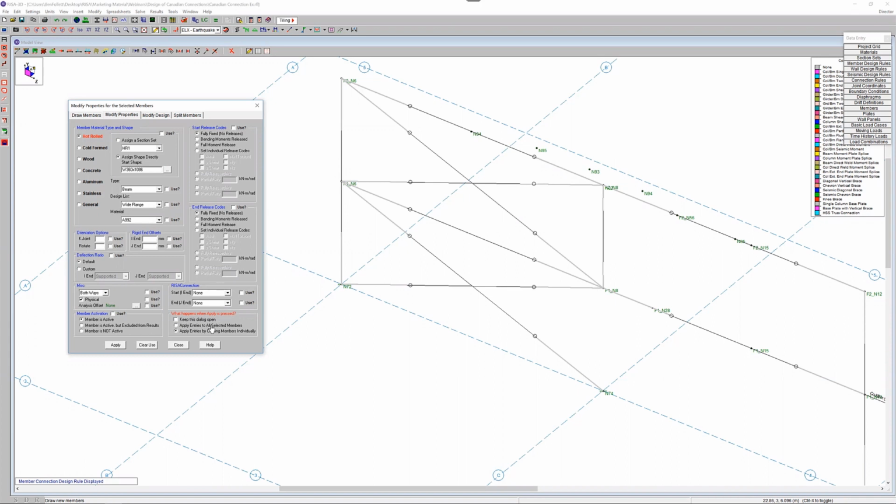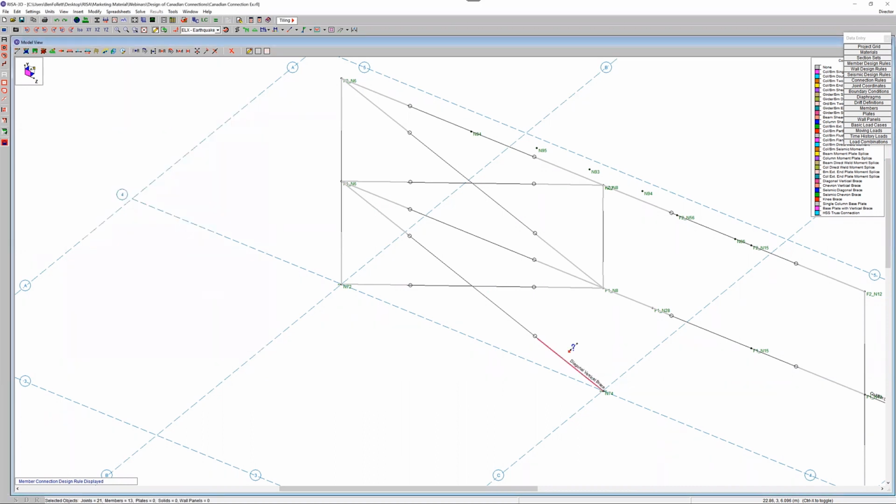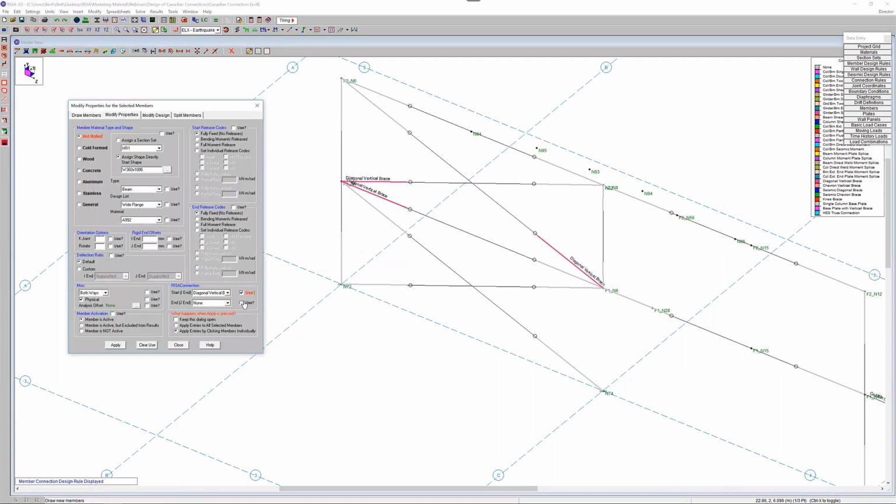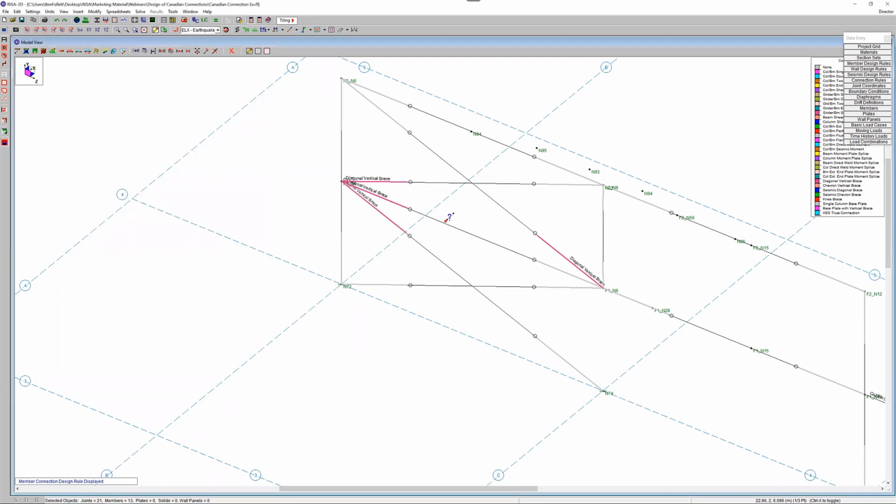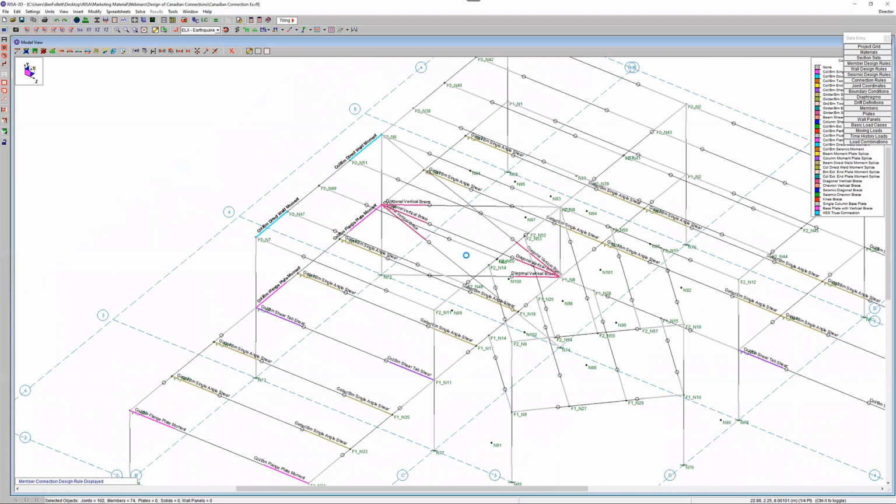And so depending on how you've modeled this is really going to depend on if this gets applied in the right location. So I'm going to go ahead and turn on our diagonal vertical brace connection here and click apply. And if we go ahead and start working this, we can see actually I drew this, my I end is down here, right? And so I drew this in this fashion. I can go ahead and begin to start modeling this, right? So I'm adding these members. So to the I ends of that member, I'm just going to go ahead and recall the dialog and switch this here, diagonal vertical brace, and go ahead and add this to the J ends as well. So basically adding that for everything there. So I can go ahead and turn everything back on here, and we have what we need here.